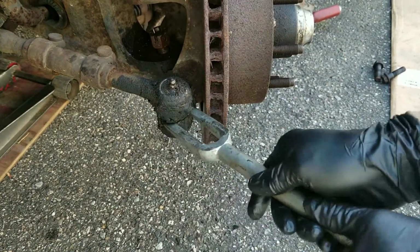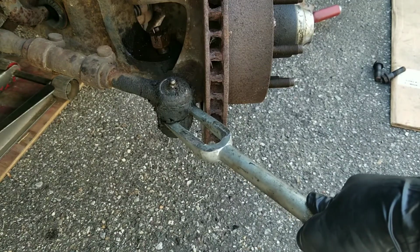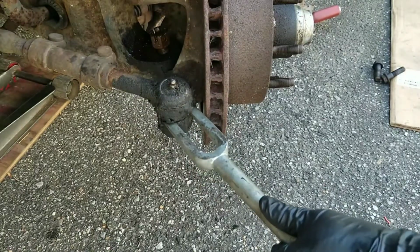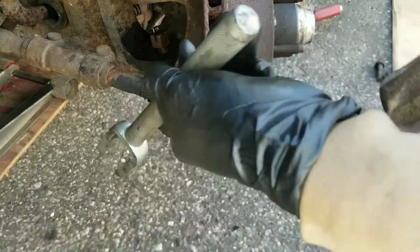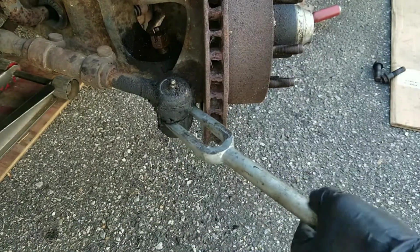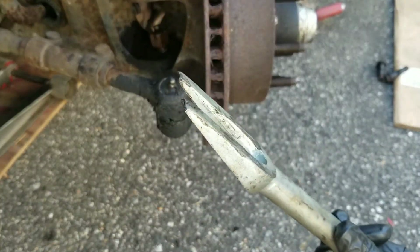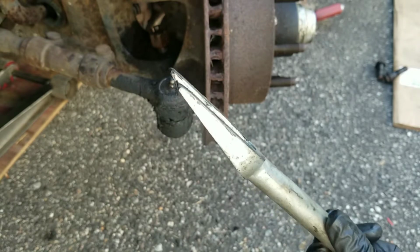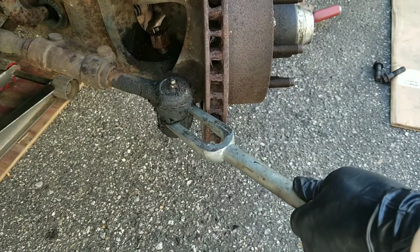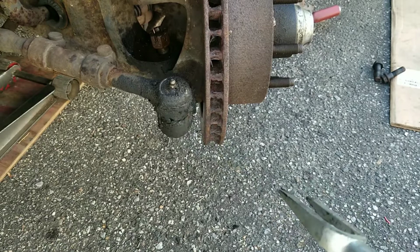I'm gonna try to use this ball joint separator. I'll see if this works. How this works is wedge it between the boot and the knuckle, and on this end I'm gonna hit it with a hammer to drive it in. This is a kind of tapered fork, so as it goes in, it separates it. Let's hope this works. And it did. Great.